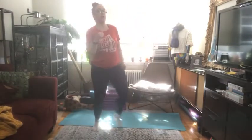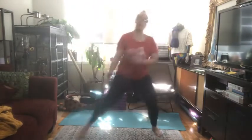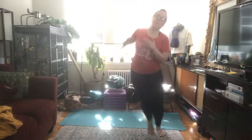Awesome. Let's go ahead and turn this into something a little bit more intense. So maybe going for a little bit faster of a march side to side, or maybe you're turning things into a boxer shuffle. Make sure that you're drawing that lower belly in to find some support through your core and doing your best, however you're moving, to move with intention, to not be slamming those feet down towards the floor. You're landing light with your toes, either in this boxer shuffle or a little bit of a faster side to side step tap. Maybe you're keeping things slow, but you're using a larger range of motion here. Let's keep it up for about 10 more seconds.